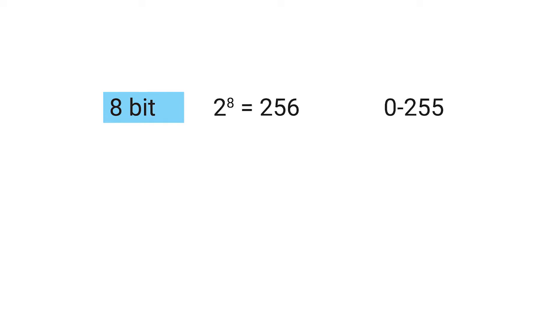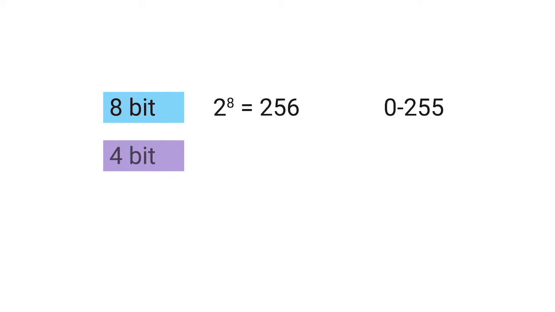When working with various computing technologies, you'll often run into the concept of bits, or ones and zeros. There's a pretty simple trick to figure out how many decimal numbers can be represented by a certain number of bits. If you have an 8-bit number, you can just perform the math 2 to the power of 8. This gives you 256, which lets you know that an 8-bit number can represent 256 decimal numbers. Or put another way, the numbers 0 through 255.